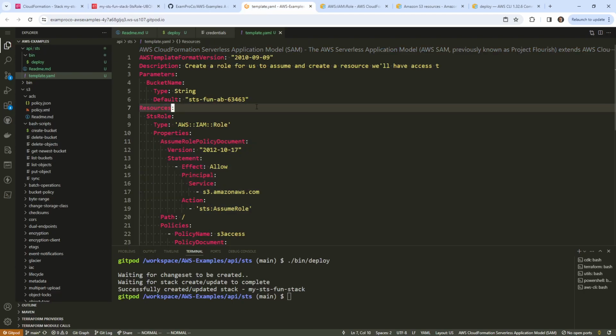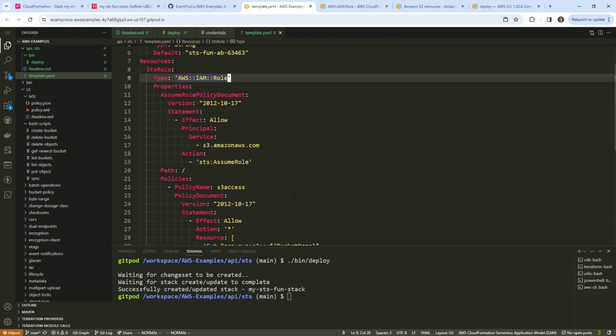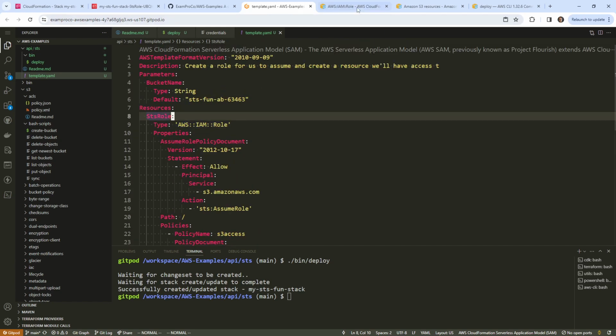So what I want to do now is get access to that role. I guess the question is, do I need permissions to assume roles? Because this says that we can assume role to S3, but can my current user even make use of this? And that's what we're going to find out. Let's also check if that bucket exists. Oh, you know what? We didn't even create a bucket here. So we have a bucket name, but we never created a bucket. So let's go ahead and create that.